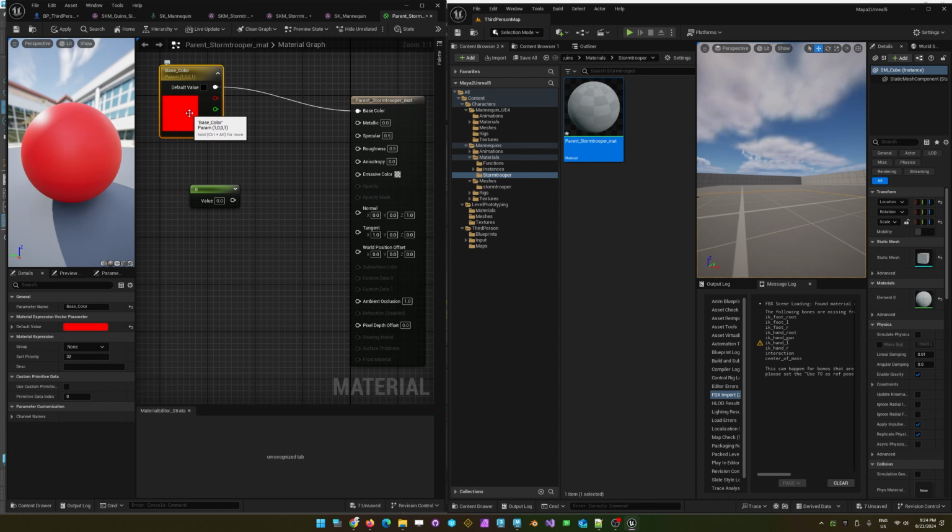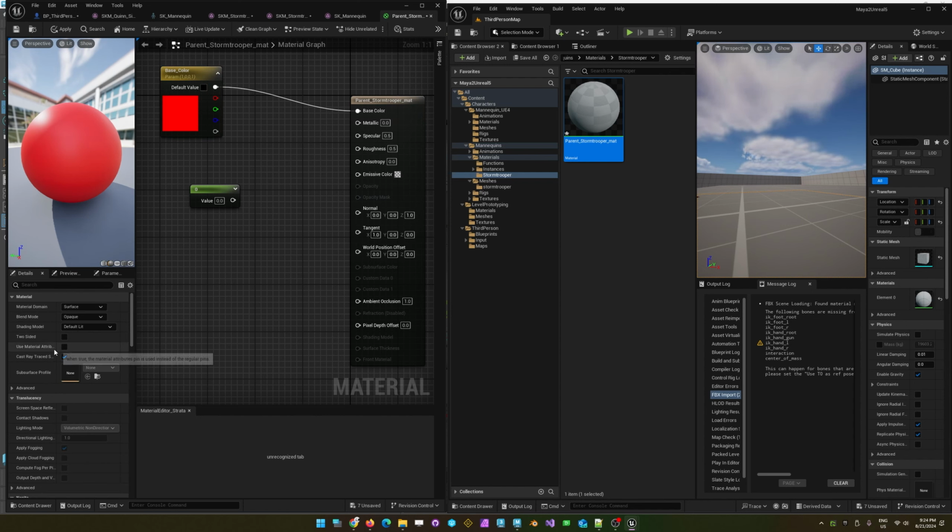And now this is something that we can easily change in all the different versions, because we're going to use the same parent material for the white, the black, and the shiny parts. All those materials that we saw in the list when we imported. I didn't go over it yet, but we're going to be replacing the materials that we have in Unreal. And the other thing that we're going to do is make sure that this is 2-sided, because when we were running around, I could see through the helmet. Just put it to 2-sided. This is not great for rendering, and normally there are other methods that can improve this, but for now, we're just going to leave it 2-sided for our base material.